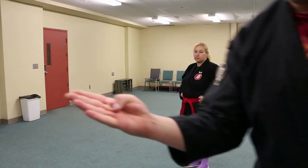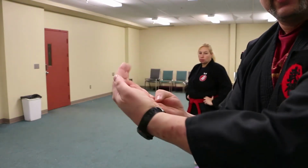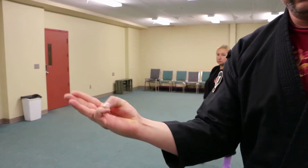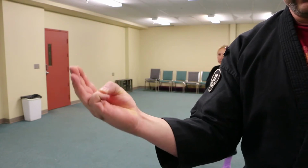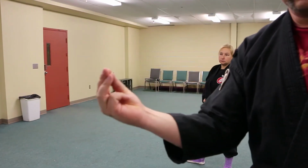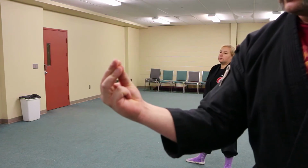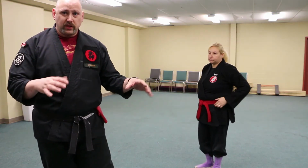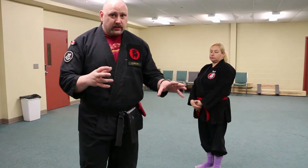Now you can also do it, I've seen people do it like this, and they strike with the tip. But they sometimes will remove a finger again and tip. Doesn't matter. Or a slight curve and they hit this way. Doesn't matter. Whatever works for you, whatever you feel most comfortable with. That's one thing about ninjutsu, it adapts to the user. Not everybody's going to be identical. You show the basics, you show how things are supposed to be done, and then their body will adapt a little. So it'll look a little different on everybody. So this is one example.